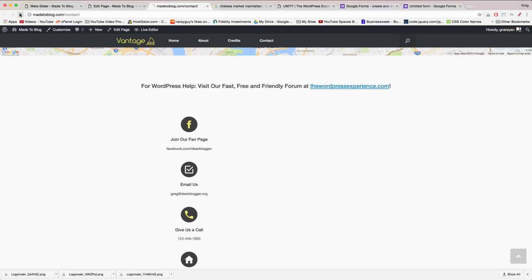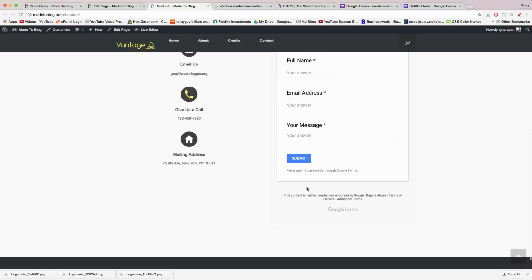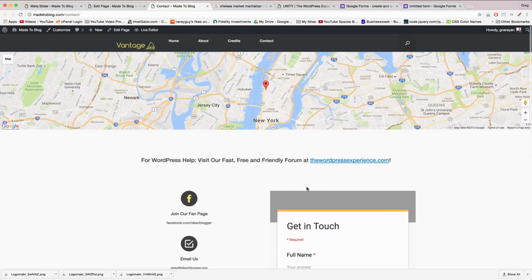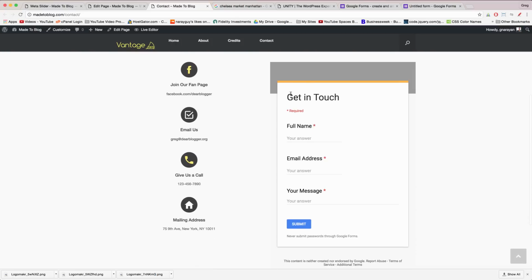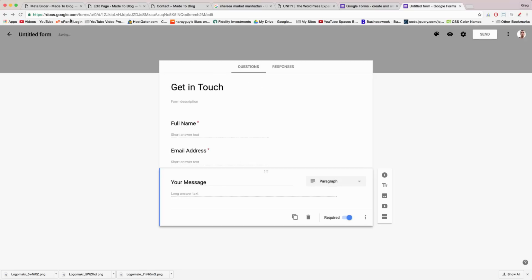And let's refresh our contact page, and we should have a nice, beautiful Google contact form embedded on our contact page. Our contact page is done, great job, but there's one last step. To make sure that you find all the messages that people send you through your new contact form, go back to Google Forms, click out of the send area.